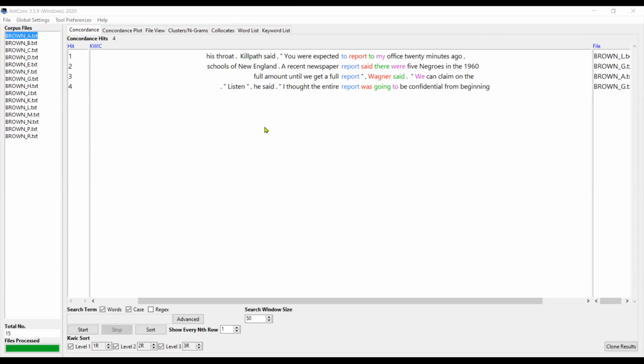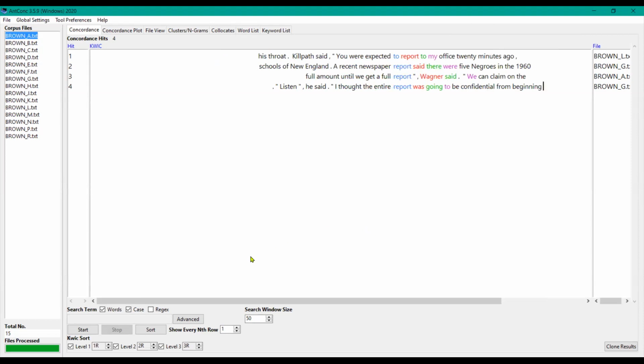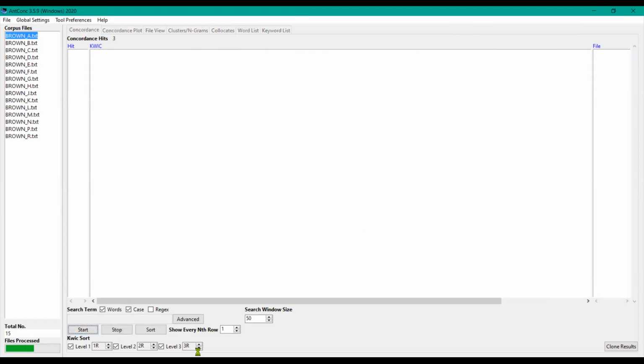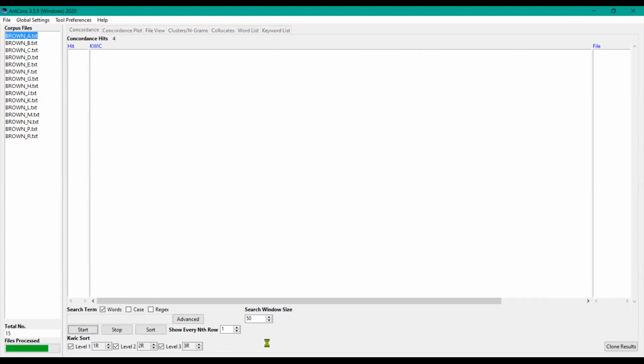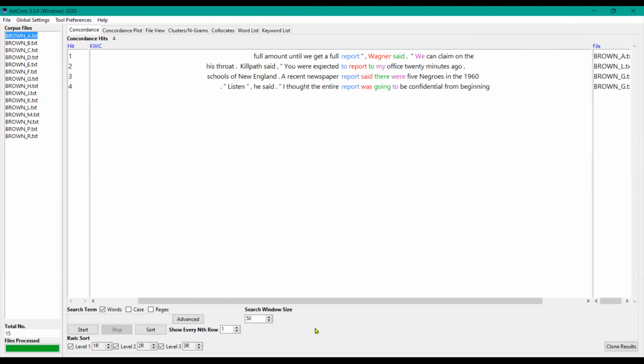So if we were to do treat case and sort, apply that. There we go. Okay, what are we doing here?